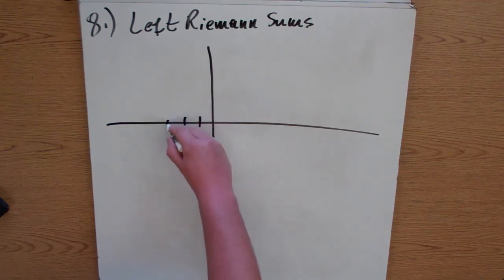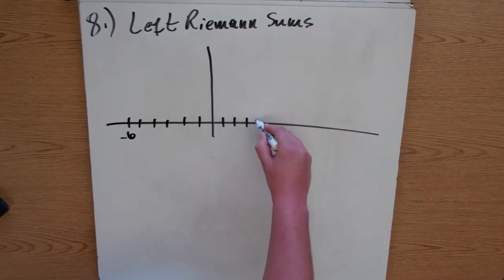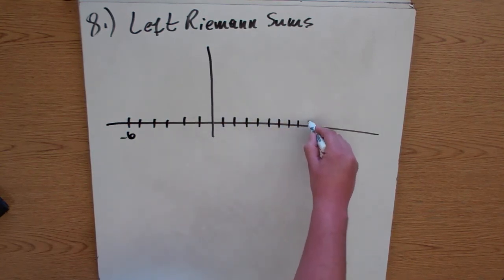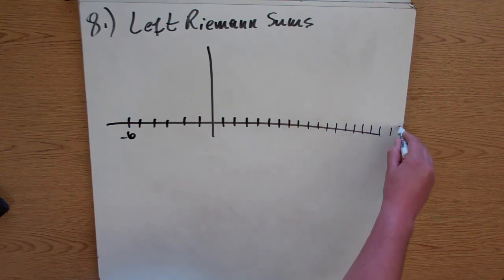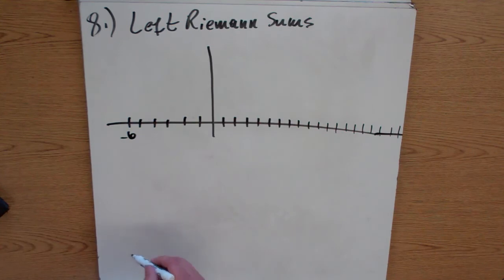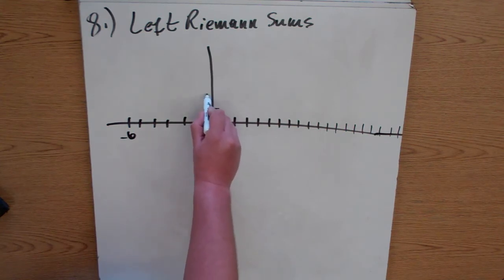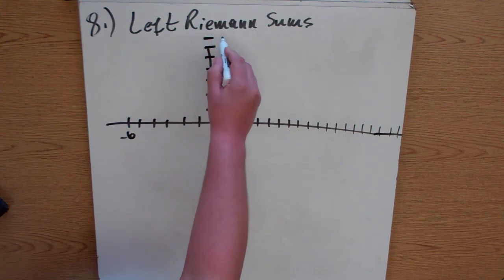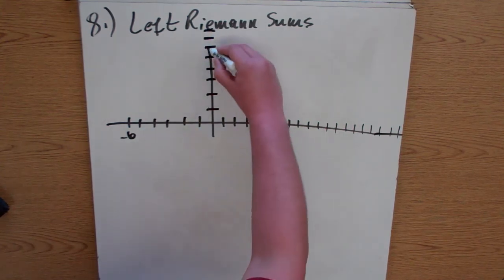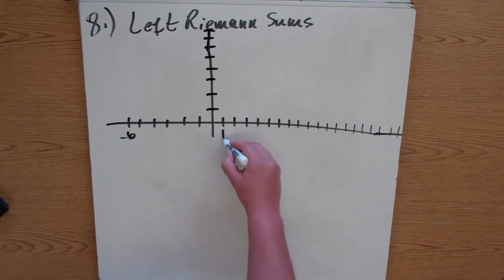1, 2, 3, 4, 5, 6, so it's negative 6. 1, 2, 3, 4, 5, 6, 10, 11, 12, 13, 14, 15, 16, 17, 18, 19. All right, I did that because we had to go all the way up to 19. And then we got to go as far up as 15. So I'm going to do these by 2's. 2, 4, 6, 10, 12, 14, 16. Okay. Accuracy is not really that important here.